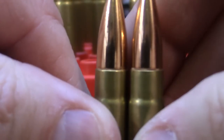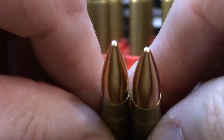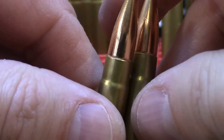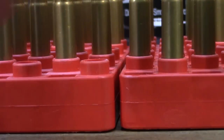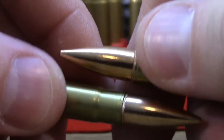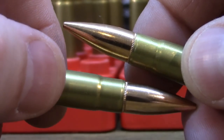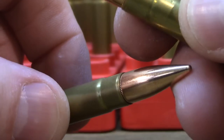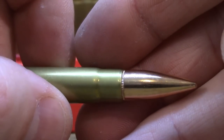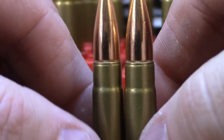But let me go over here to the one. See if we can tell anything from the top. Not really. So even setting three, not really making contact. So our two heavies are kind of what we're working with. Yeah, even that heaviest one, it doesn't look awful. You see a lot of factory ammo that kind of looks like that. I'll tell you what, I might try and pull out a piece of factory ammo here in just a minute and see if I can find one that's like that.